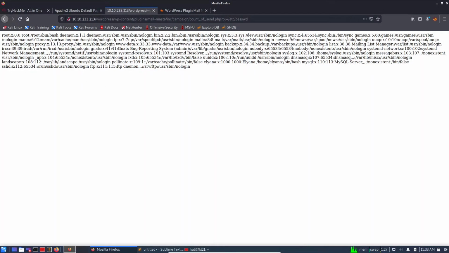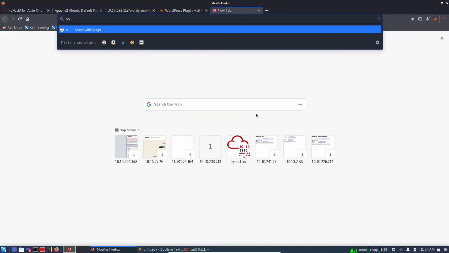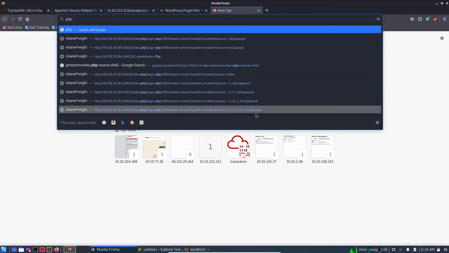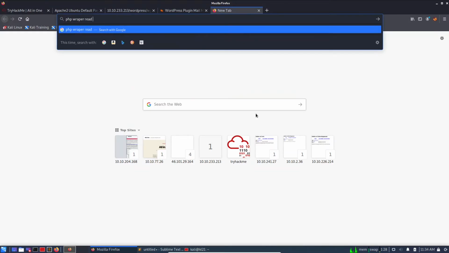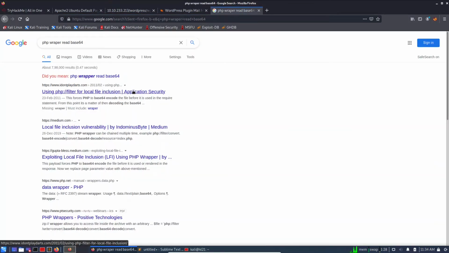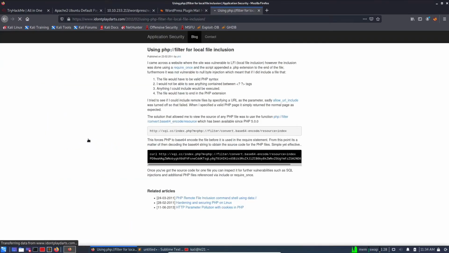We can use the PHP wrapper to read the source and a couple of other things from the system. So PHP wrapper read and maybe base64.